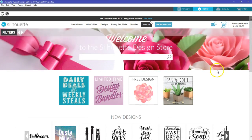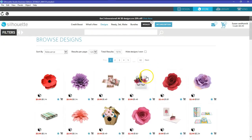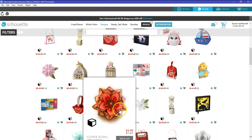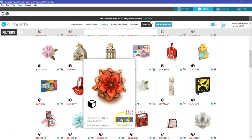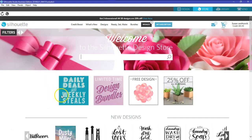Now, this is their opening screen, and it will tell you the weekly deals and steals. You get to look at their design bundles, the free design, and the 25% off the 3D designs. These designs, if you want to make 3D out of paper, are absolutely phenomenal. Follow the directions each one of the designers has given you, and you can create beautiful objects like this. So let's go ahead, and I really do like that one. So I'm going to click on it and add it to my cart. So it's already up there. I'm going to click back on Silhouette.